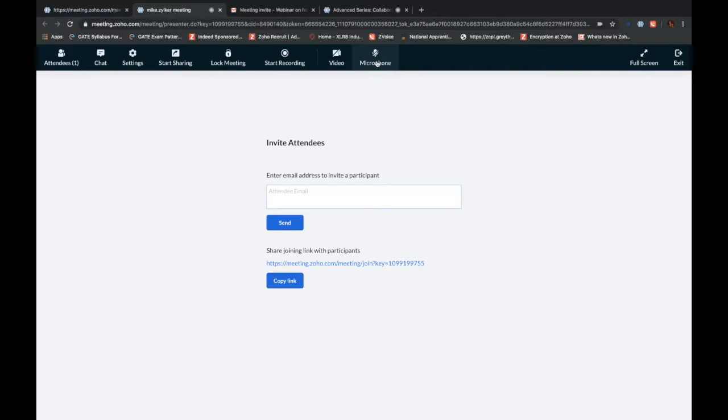Okay, great. So on this page, you can invite the attendees directly to your online meeting and send them the invite. Or else you can also copy the link and share it via your personal email or instant messages for your participants to join the meeting session. So the Meet Now option will instantly start an online meeting and allow participants to join at any moment. Let me exit this page.